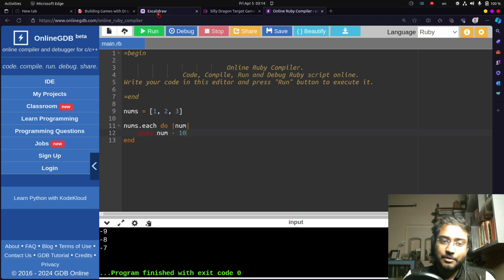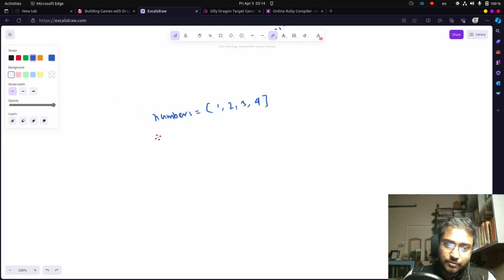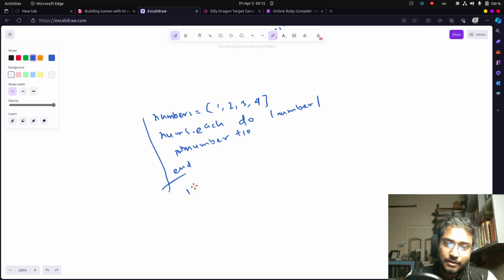So when you have something like this, you just do, for running through a loop, nums dot each do. We're doing some things, but who do we do it to? And each of the elements, what do we call them? Let's call them number, because this is for your own convenience, it's nothing else. Number plus 10, end. This is puts, it just prints. For this code, you will have 11, 12, 13, 14. This is the output that you will have. Makes sense? Yeah, it should make sense.